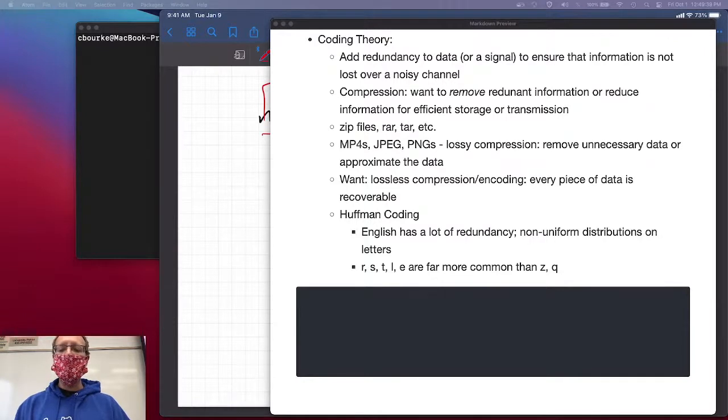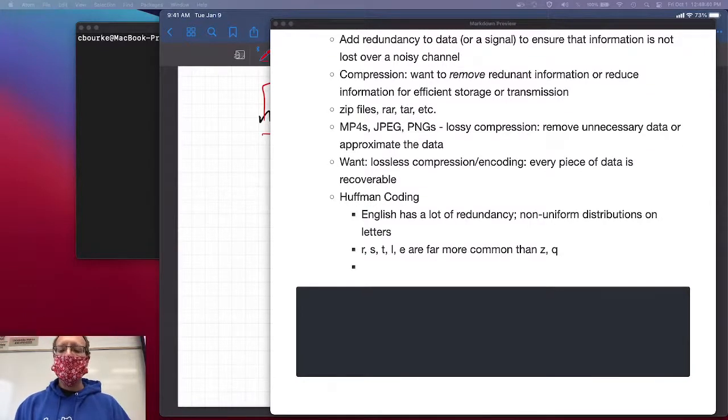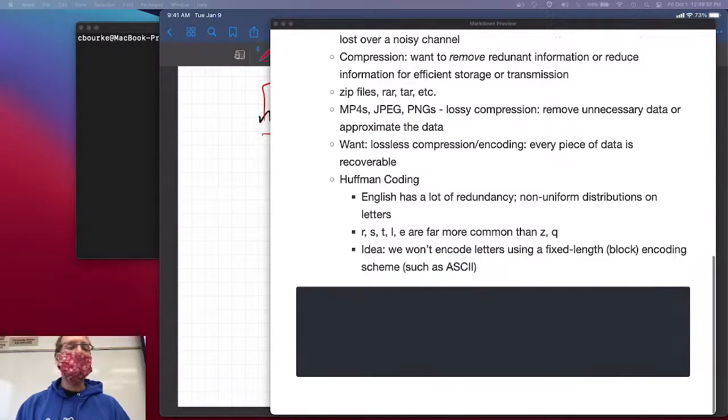And so here's the idea. We won't encode letters using a fixed length, that is block, encoding scheme, such as ASCII. ASCII does this.